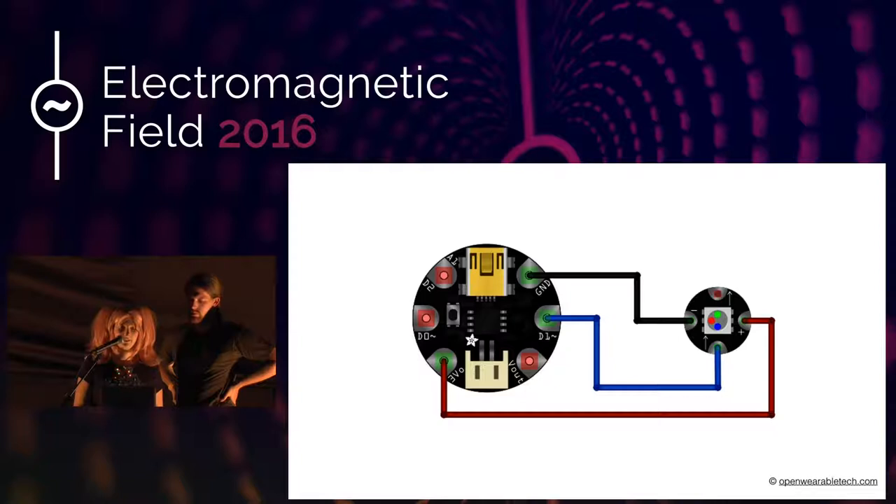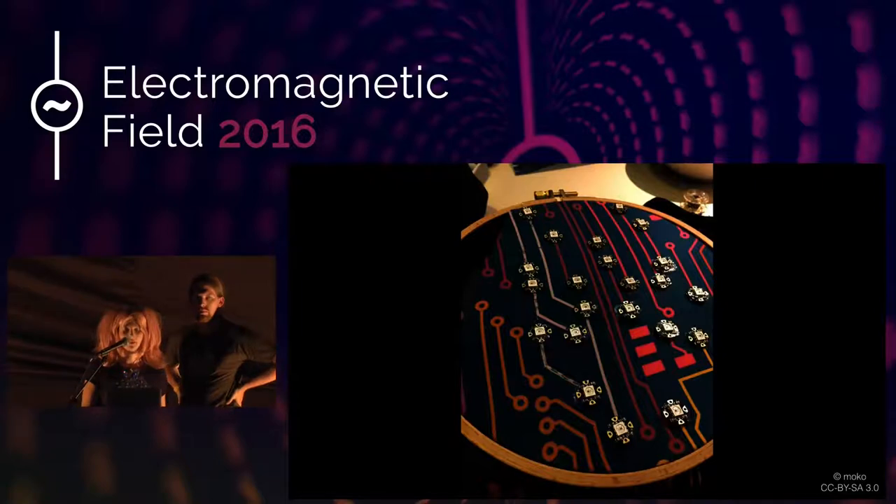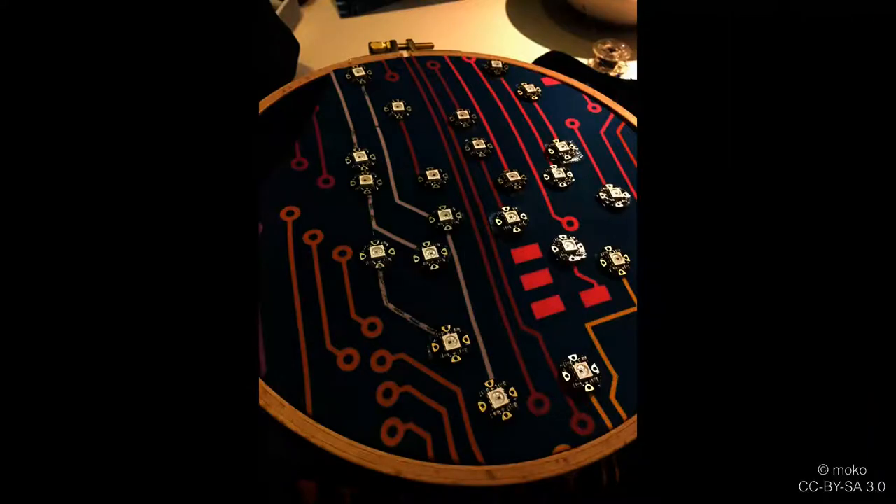If you are planning to have a more complex LED pattern, I recommend that you use an embroidery frame, in which you mount the fabric. This is especially important because otherwise the tension might skew your garment. When placing the LEDs, be aware of the data direction and avoid crossing the circuits as much as possible, otherwise there will be crosstalk. I also recommend that you pin the LEDs in place before sewing them on, for example with Scotch tape. If you want to make a wearable dress, I recommend adding layers for the different circuits: power, ground, and data.